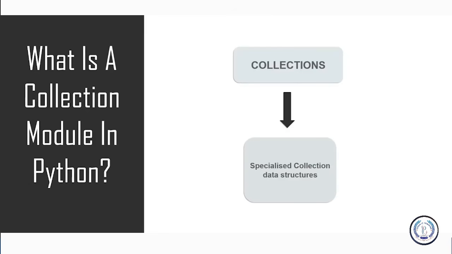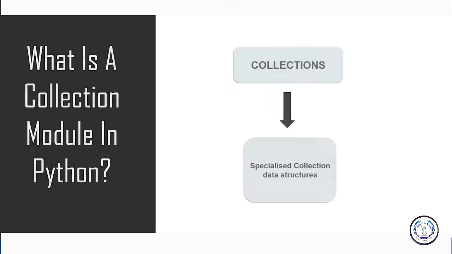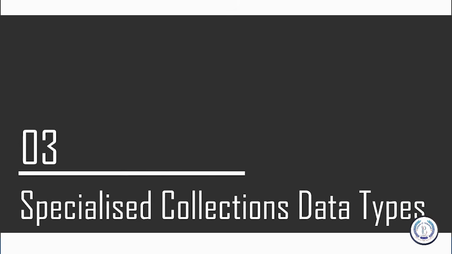Now, the collections module in Python implements specialized data structures which provide alternatives to Python's built-in container data types. So let's take a look at those specialized data structures in the collections module. Also, you don't have to install collections like other Python modules, guys. It is already there inside Python. You can just import it by writing the name collections. I'll show you while we are working on the use case, guys.